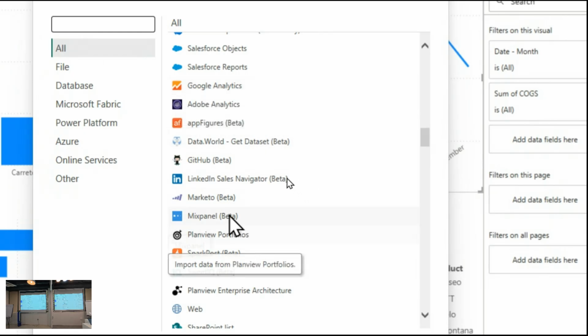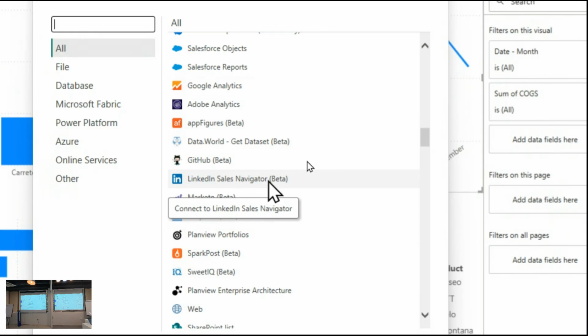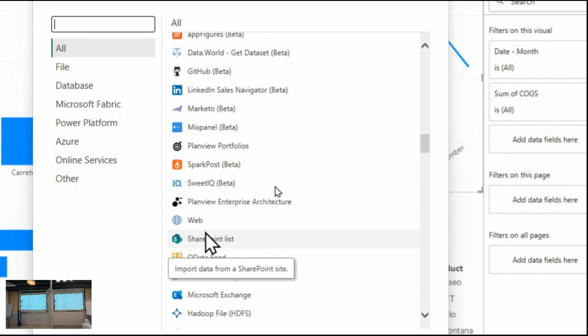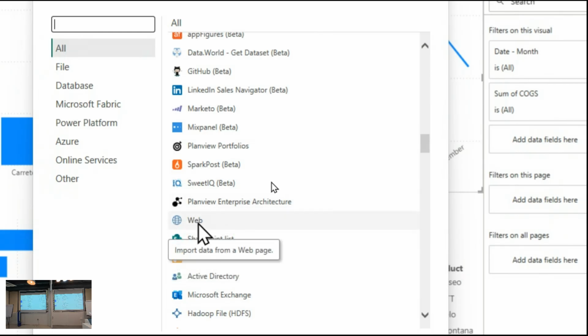LinkedIn Sales Navigator. You can also put in SharePoint data from the list, from the web.